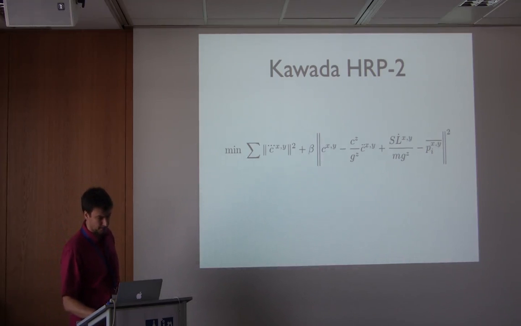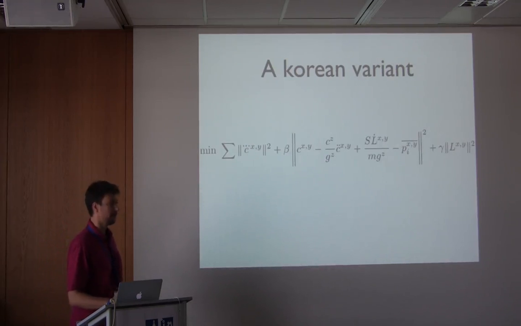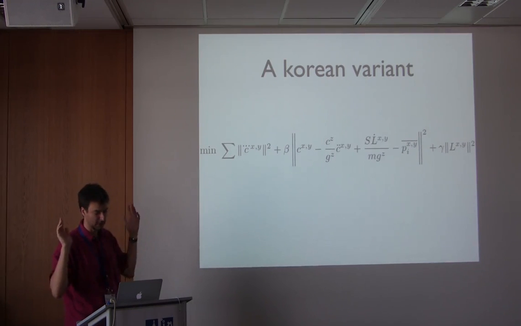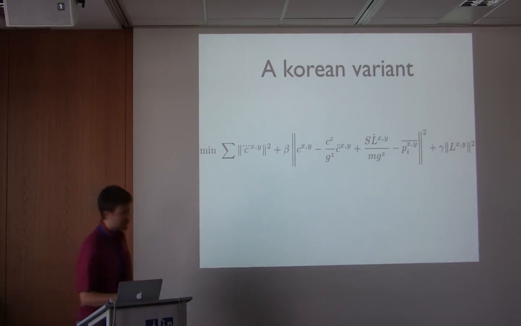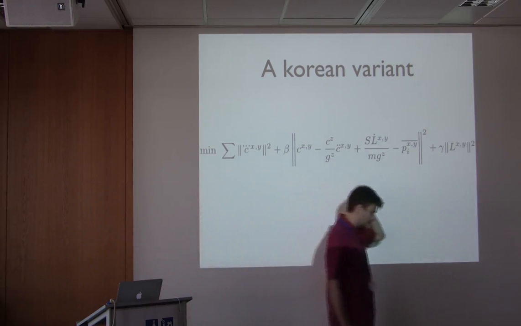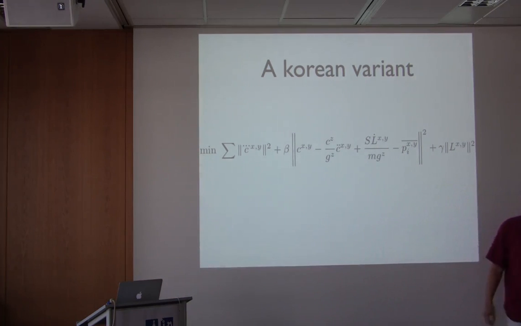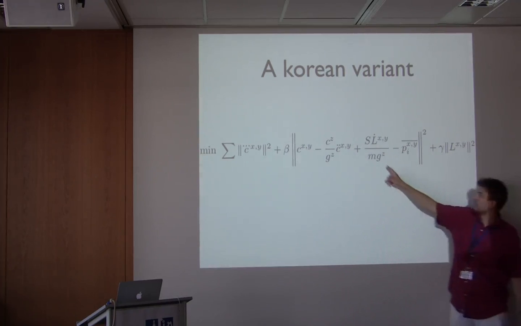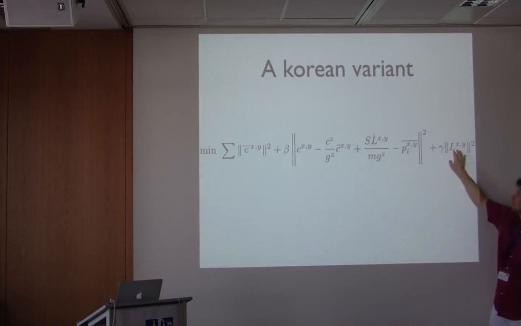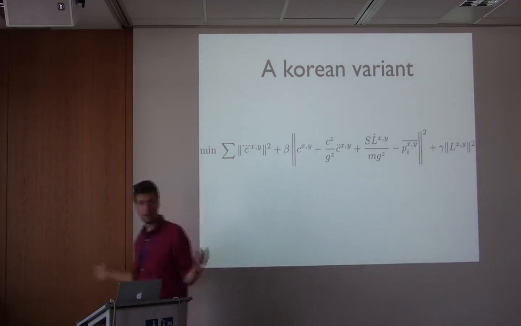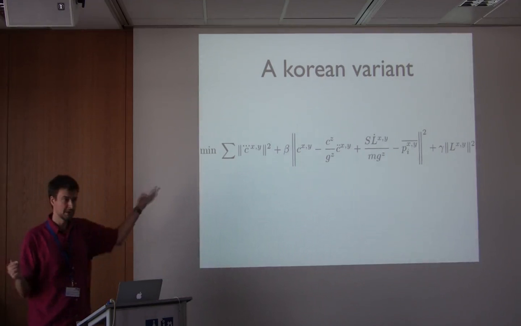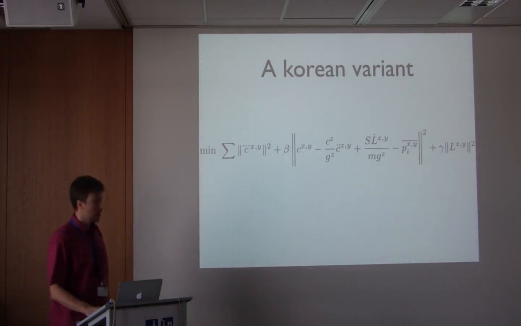in the end. There is a variant, I call it the Korean variant because it was proposed by some Korean researchers, but not from a famous university, so I can never remember. You have the reference in the video. It is the same thing, but let's consider that the angular momentum is not fixed. Let's consider it a variable, and then you want to minimize it in some way. And you can do that. Just mentioning that you can use the whole exact model and still compute walking motions. And of course, they claim in their paper that they have better results.